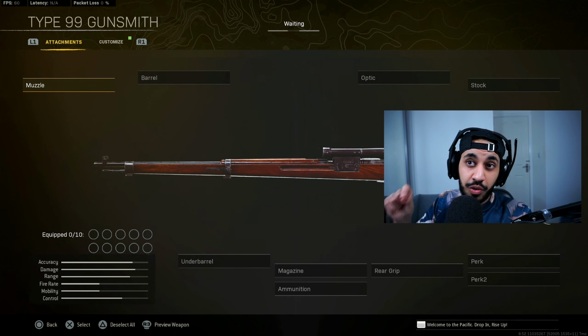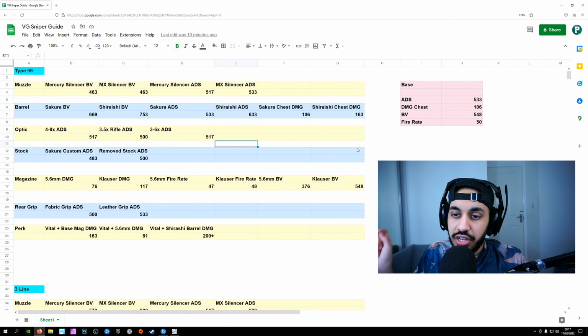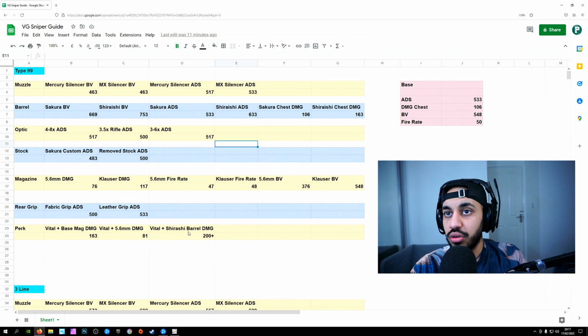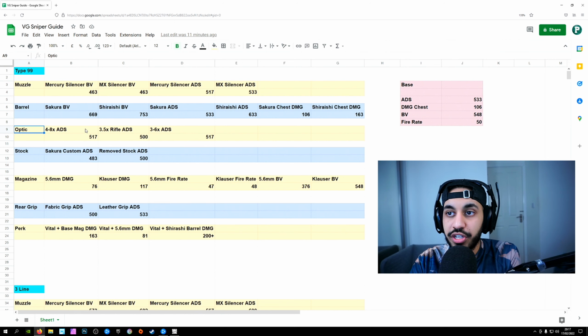So first we're going to start off with the Type 99. Let's get into the stats. I will have the spreadsheet linked in the description, and it's got all 3 of the sniper rifles on here, but we're going to focus first on the Type 99 and we'll go through each weapon individually. So what we have here is the muzzles, and obviously we're looking at the silencers. We want to check for bullet velocity, and we also want to check for ADS time. We also have the barrels, which we checked for bullet velocity, ADS time, and damage, because some do alter damage. Optics, we tested a couple of different optics just to see if they do give you a faster ADS time. We tested stocks, magazines, rear grips, and perks.